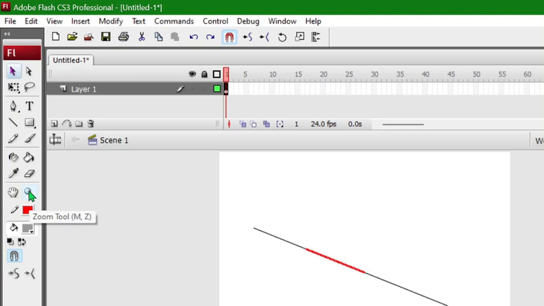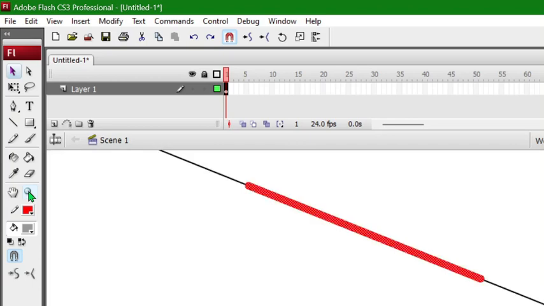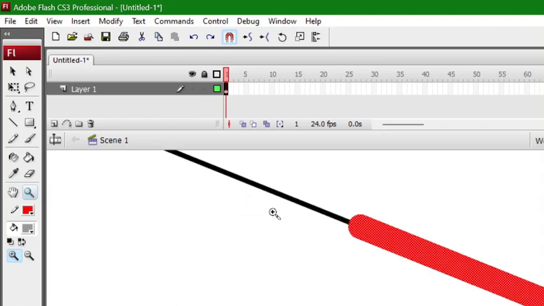To zoom in, you can use the zoom tool or press Ctrl plus to zoom in on the selected or highlighted portion of the line. Zoom out is Ctrl minus, zoom in is Ctrl plus. Or we can also use this one. Click this, position your mouse pointer anywhere on the specific object, then click and drag to project, and release the mouse button. It will automatically zoom in on that specific part.